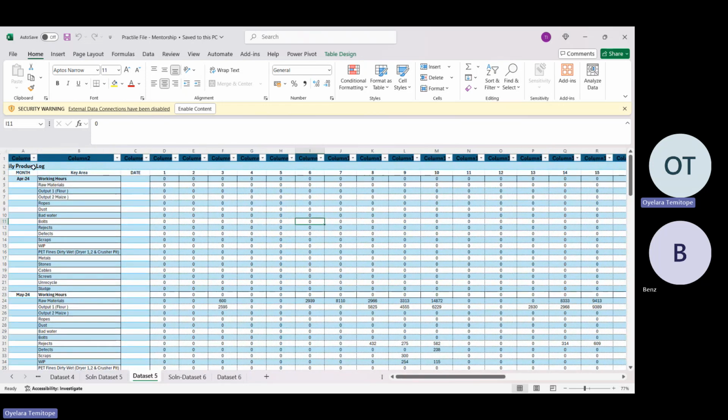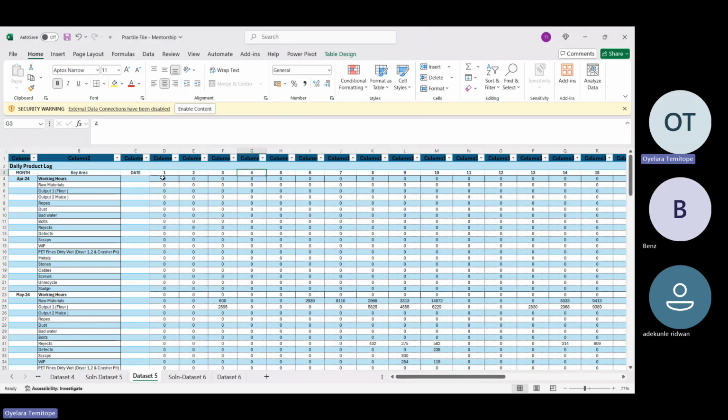Let me explain what this is. Let me call it daily logs: what they produce and what they input. The team capturing the data puts the days of each month on the horizontal line.